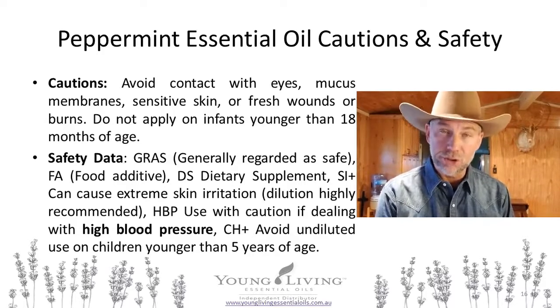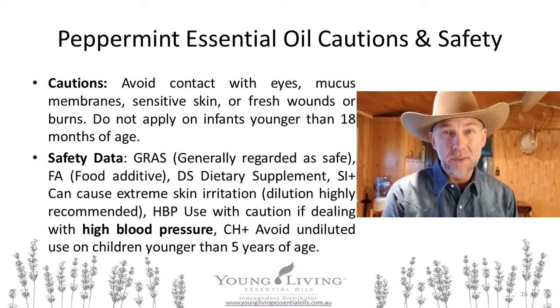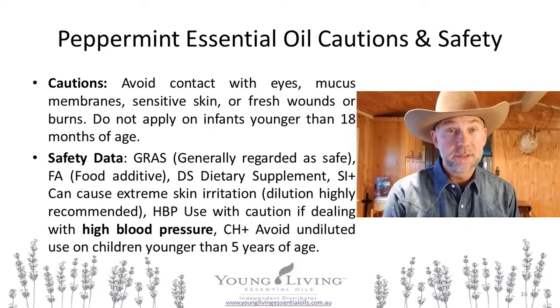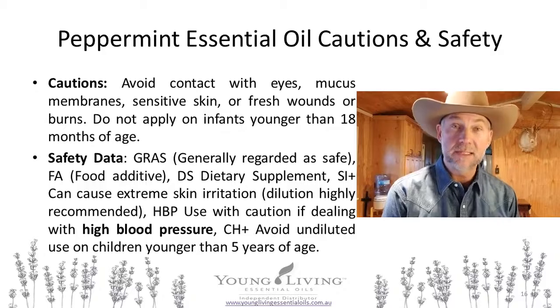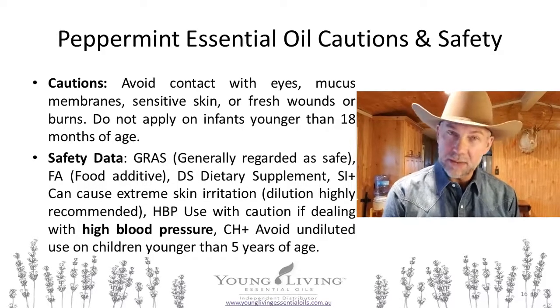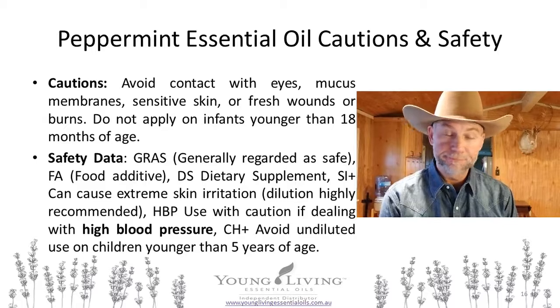So that's a caution. With children and with yourself, start slow. They're very concentrated. I use them in highly concentrated forms, but that's because my body accepts it and likes it. Others don't. You're just going to have to play with them a little bit and figure out what works for you. Dilute them down.